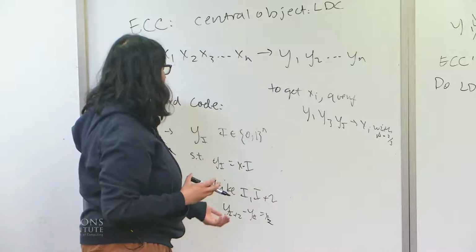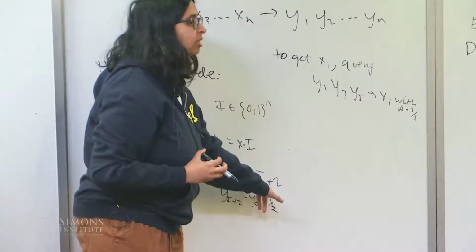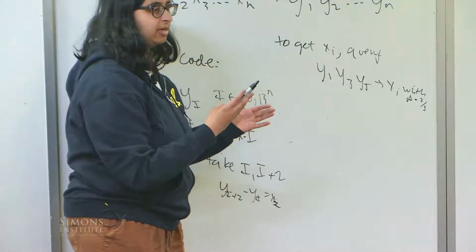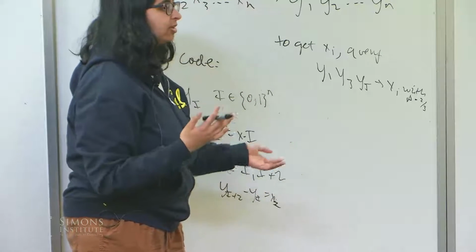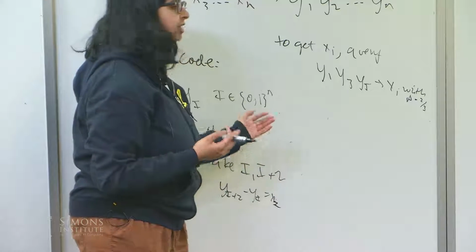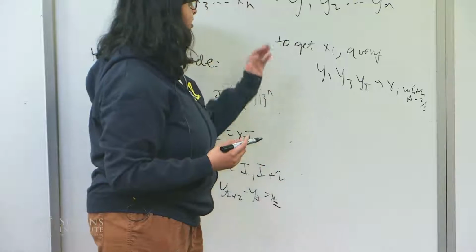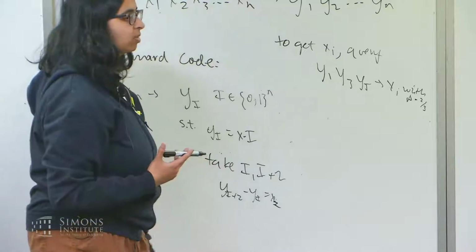So the weird thing that happens in the deletion setting is when you query index i and index i plus 2, you don't actually get those two indices. You'll actually get them shifted by a little bit, right? So you won't actually get i or i plus 2. In fact, with very good probability, you're most likely to get an index that was near them. And let's say you got i and i plus 3. Then in the Hadamard code, that really gives you no information about x2 anymore.